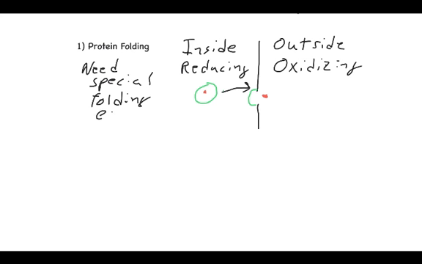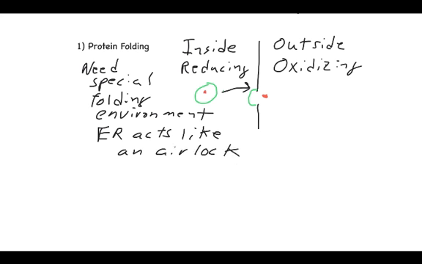So what you need is this special biochemical environment. You need a special folding environment, and that's what the ER does. So one way to think about how the ER works is it basically acts as an airlock where you have a reducing environment in the cytoplasm, proteins are translated, moved into the ER, and they fold in an increasingly oxidizing environment so that they are stably folded when they're eventually deposited in the world outside the cell. So you provide a transition system for allowing proteins to fold in an environment that will be conducive to them being stable wherever they finally end up.